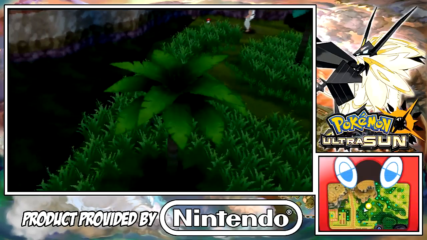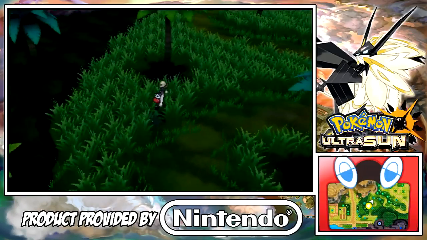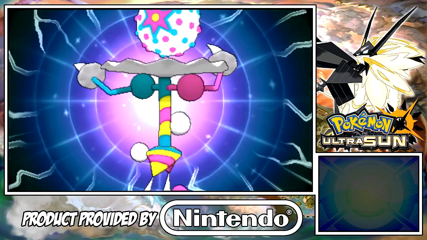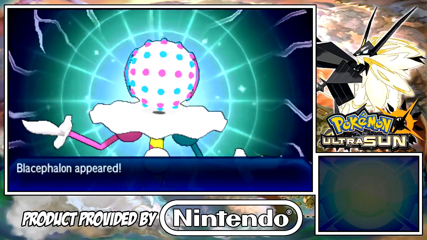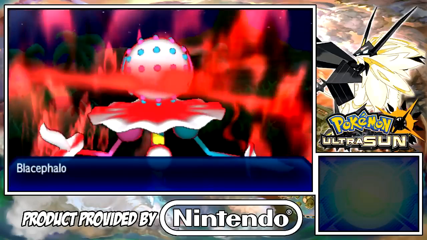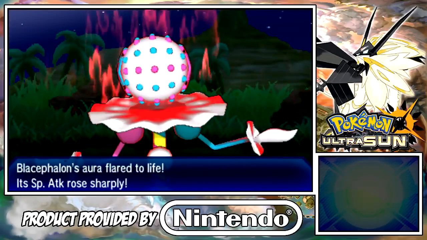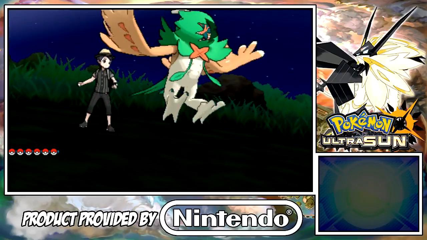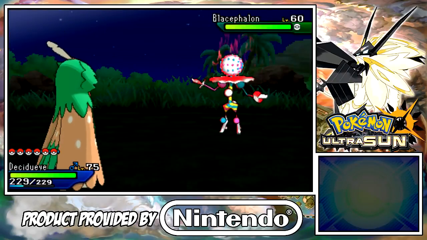Wait a minute. Wait a minute, what the? Well, turns out I didn't get this UB after all. Alright then, let's get this and get it over with, because I need to make sure I get this extra in so I can get Stakataka. Turns out we forgot it. We may as well get it and get it done.